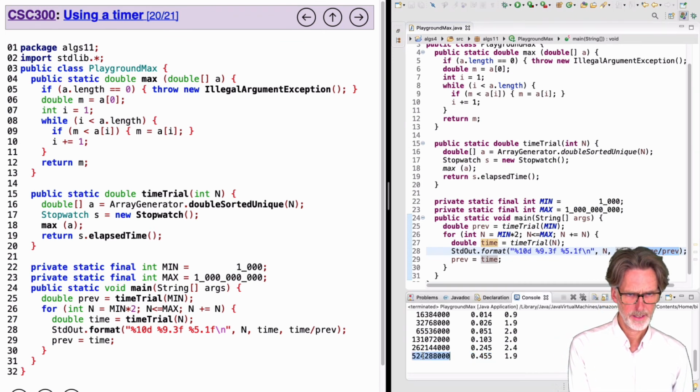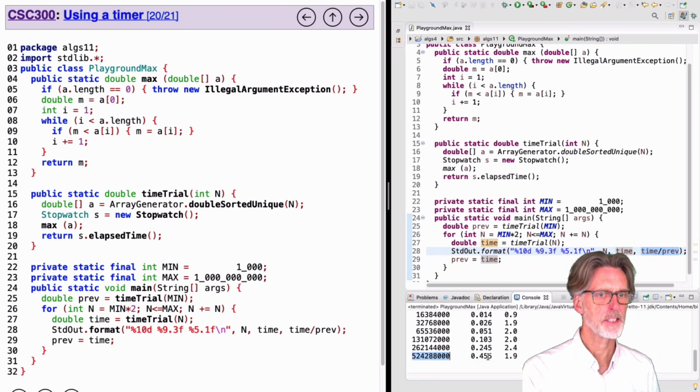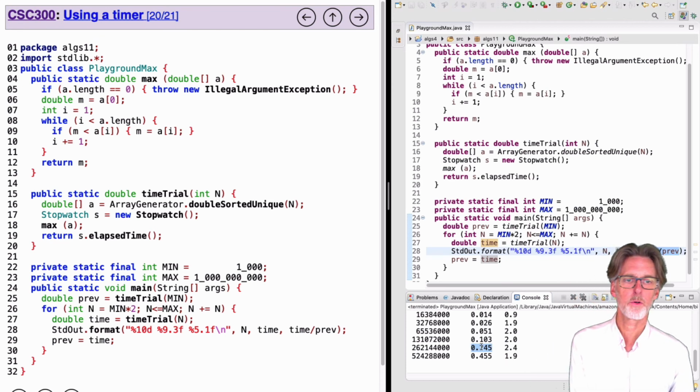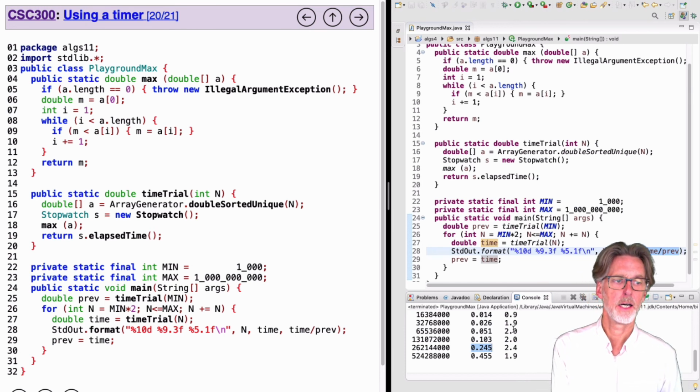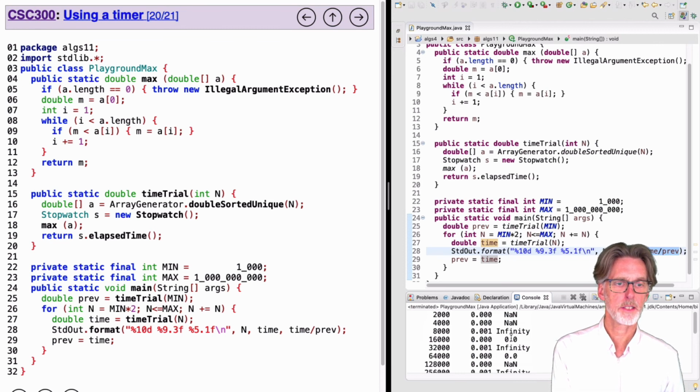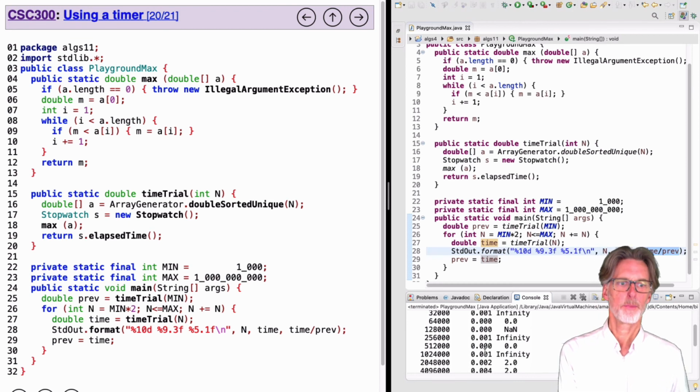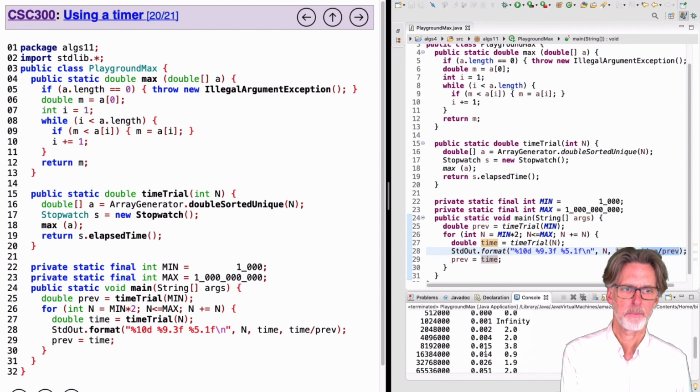For an array of 500 million elements, I'm taking half a second, whereas for 250 million elements, I'm taking 1/4 second. And you can see that the ratio here is close to 2. Note that there's a little bit of noise here, just because of systems effects and other things running on your machine. The noise is very noticeable at small numbers. Small numbers essentially take no time, so in order to see these kinds of performance differences, you need large enough arrays that it's taking enough time to actually measure in a meaningful way.